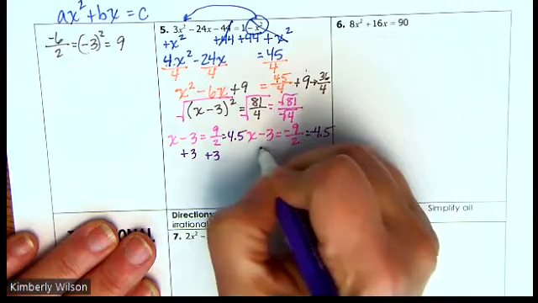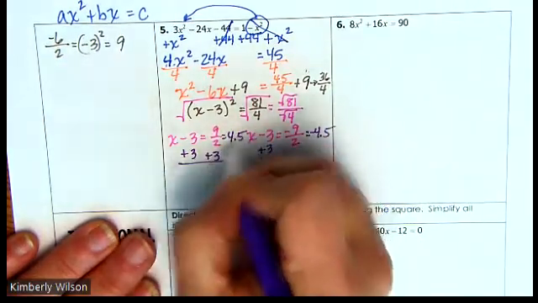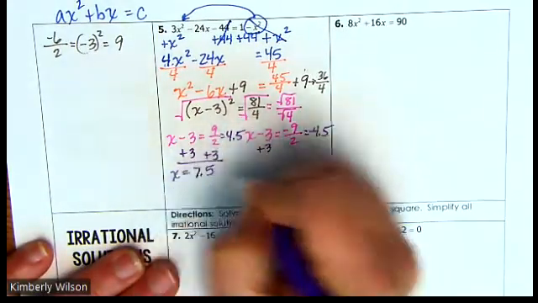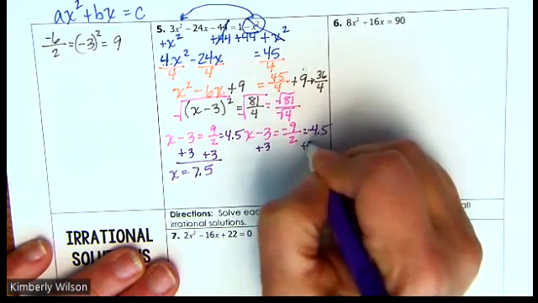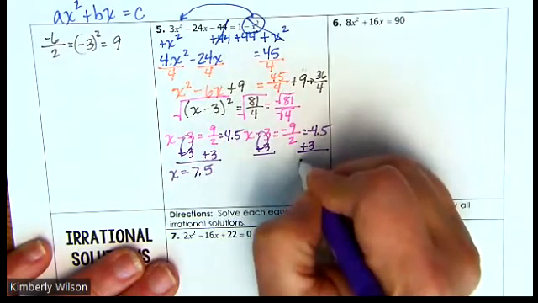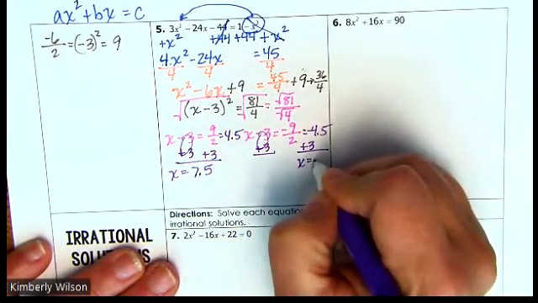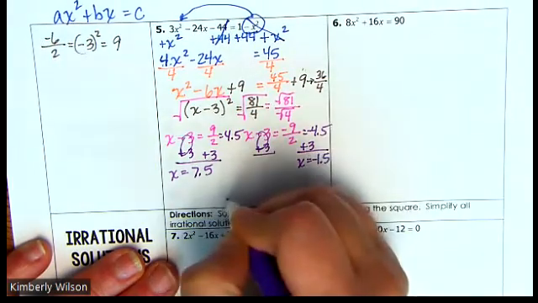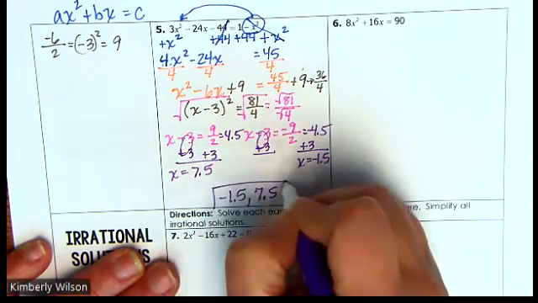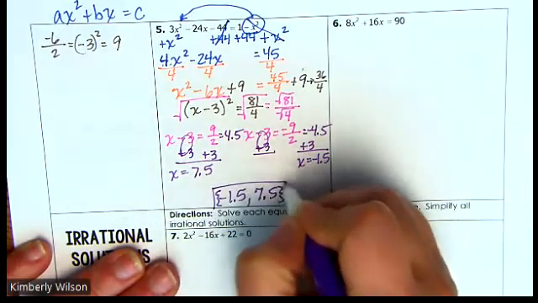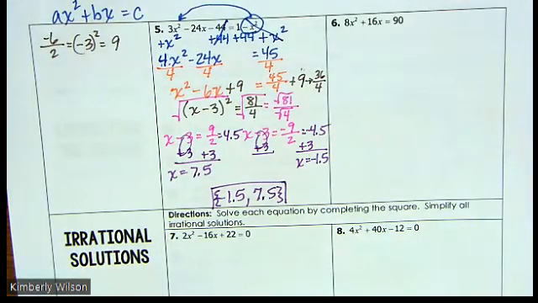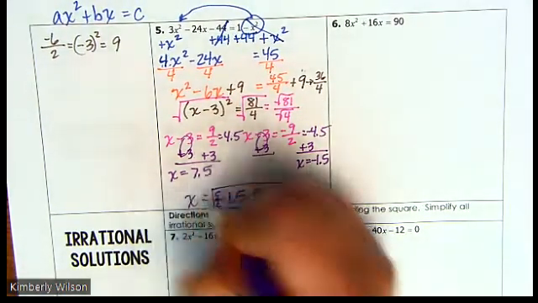So it might be easier to add the decimals this way, but it's your choice. So this is going to be x equals 7.5. I'm adding 3 here. So this cancels, and we get that x equals negative 1.5. So my solutions are negative 1.5, comma 7.5. Ooh, must use set builder notation. Gotta have those solutions in that little notation there, the mountains and valleys notation. Okay, this is what the x equals.